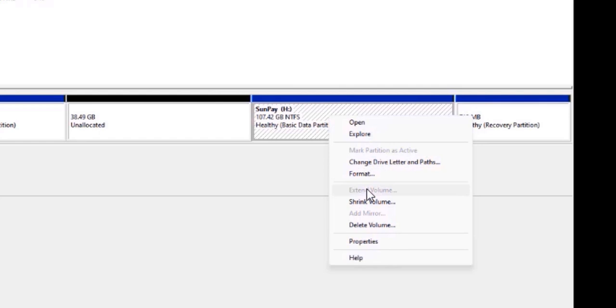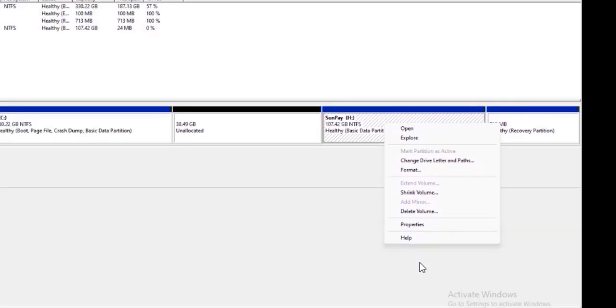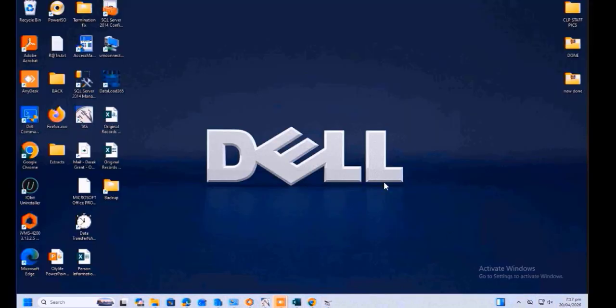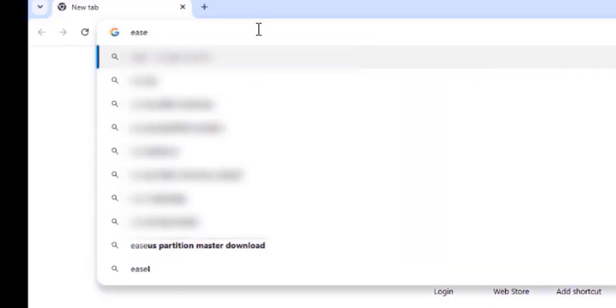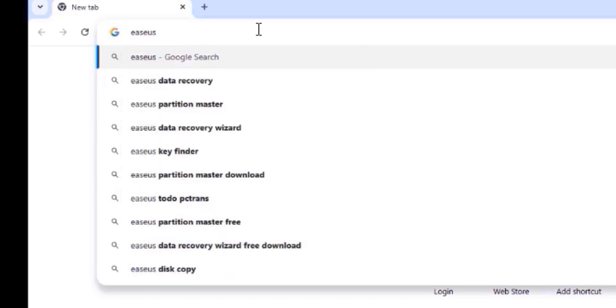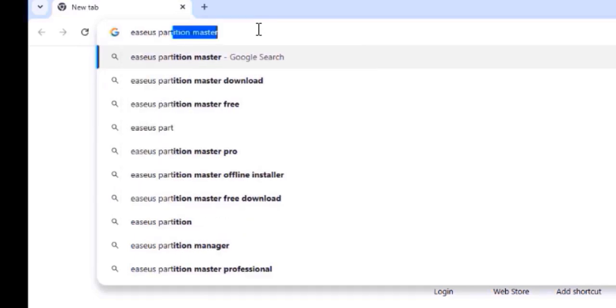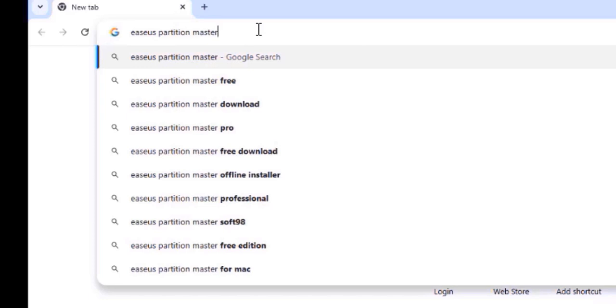So when I right click on the volume we want to extend, the extend volume option is grayed out, meaning this wouldn't work in disk management. Because of that, I'm going to use the application known as EaseUS Partition Master to resolve this issue.